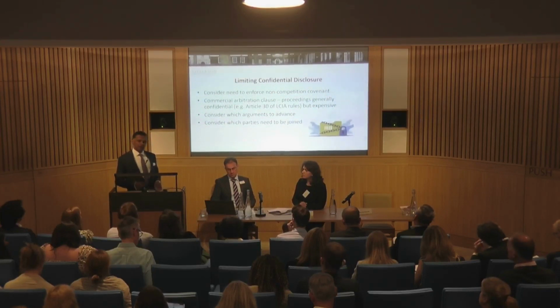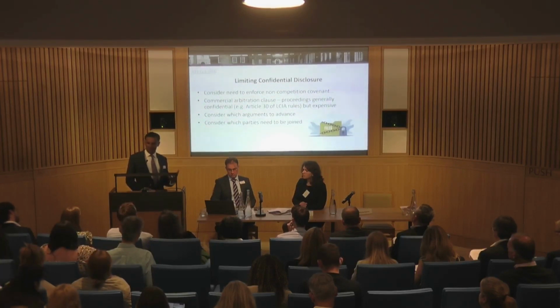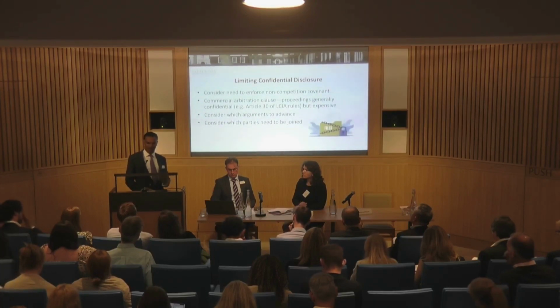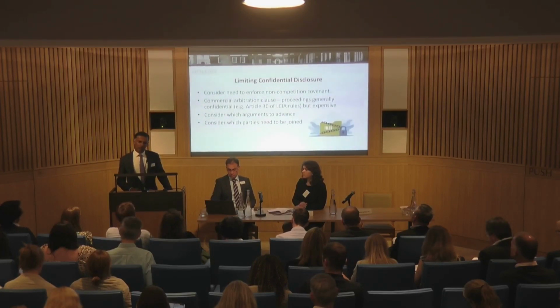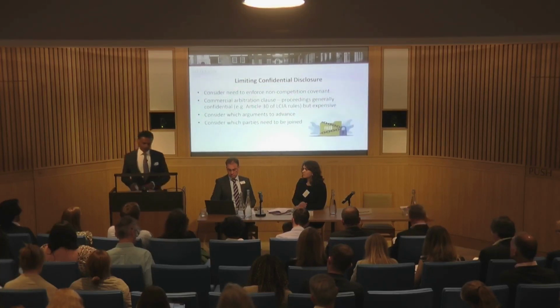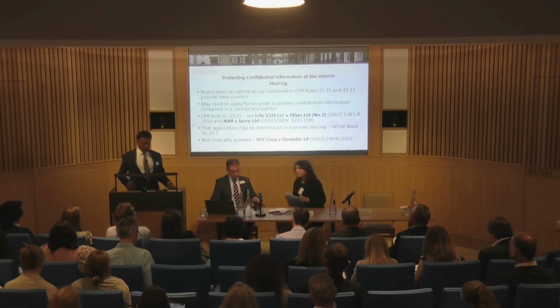And you might also take tactical decisions about whether you want to run particular arguments more generally that engage confidential information. So, for example, an allegation of repudiatory breach: is it worth the price of disclosing confidential information in support of it? And closely related to that, do you need to join the new employer? Because subject to the safeguards that we're about to talk about, in general, they will need to be given disclosure of confidential information. So with all of that, I'm going to hand over to Sophia to talk about interim hearings.